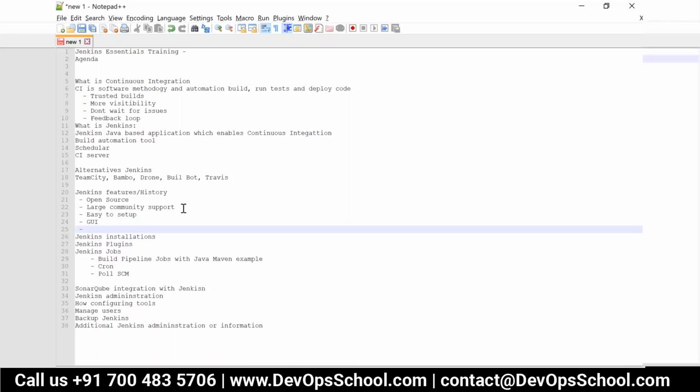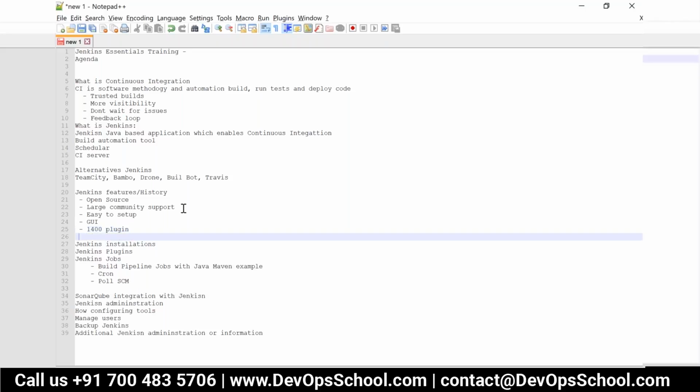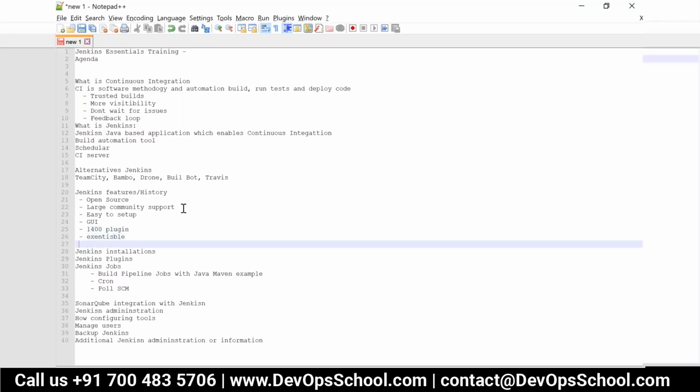Then it has more than 1,400 plugins to do your job. So there are a lot of tools out there, and it is moreover extensible. If you find that a feature is not there, you can write your own plugin and integrate it with the core functionality of Jenkins.